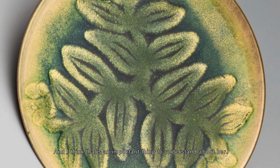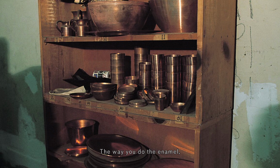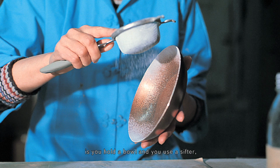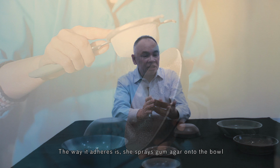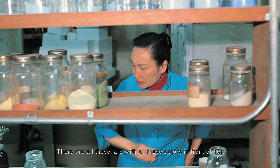All the enamels that my mother made, except for one bowl, all of them are enamel on copper. The way you do the enamel is you hold the bowl and you use a sifter and you sift the enamel down onto this. The way it adheres is she sprays gum agar onto the bowl that acts as a temporary adhesive, and then the enamel sticks.